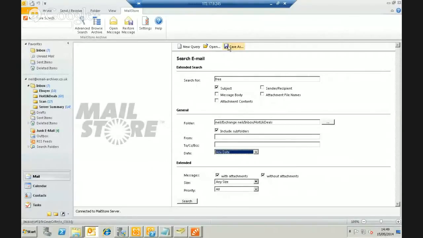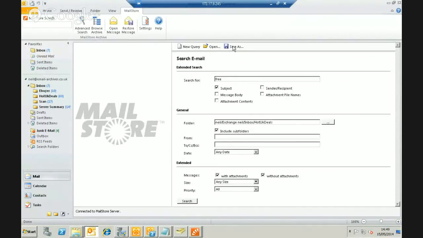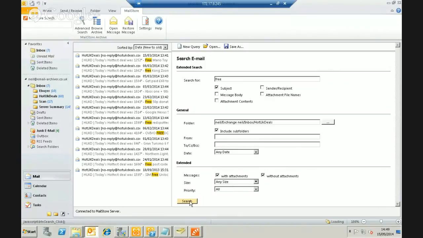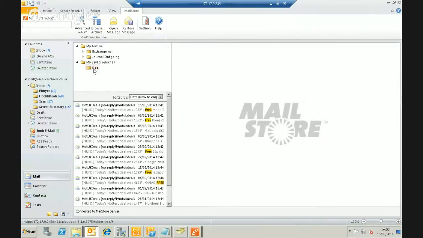Another thing you can do with the advanced search here is, if you had quite a complex search, it's quite beneficial to be able to save that search and give it a name. And then in the future, should I want to rerun that search, I can do that quickly from the Browse Archive window. So there, I've run that search, it's found some messages. Like I say, if I went into Browse Archive, there's my saved searches, so I can rerun that search instantly. So you can create nice searches, you can store them, and you can just effectively use Browse Archive to rerun searches for specific information.